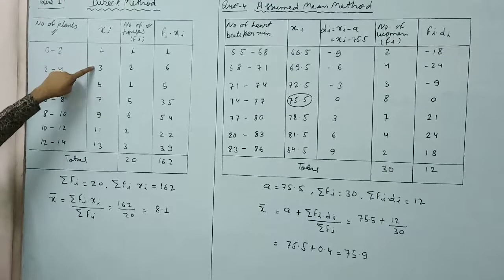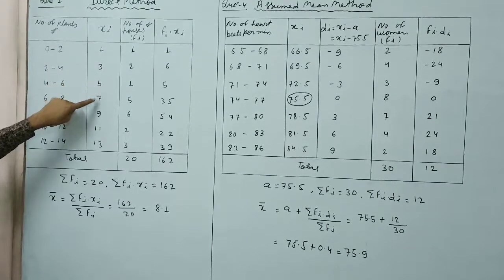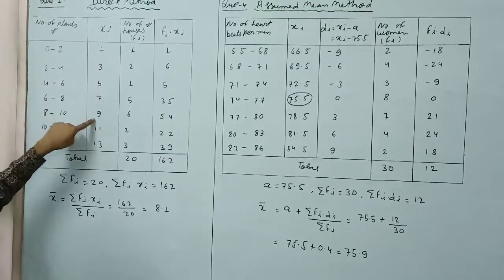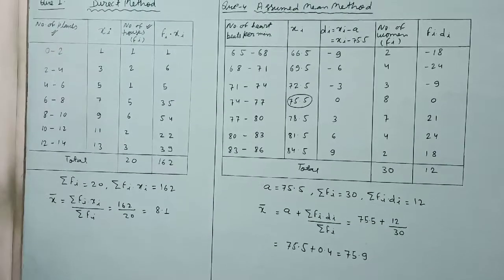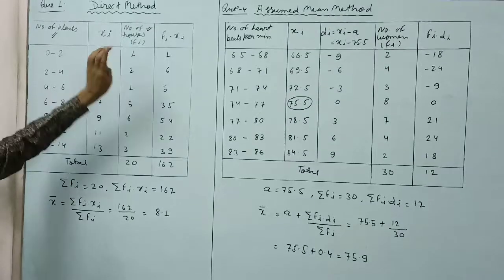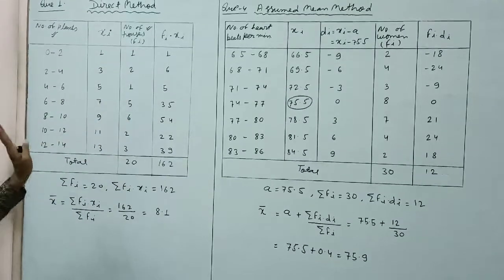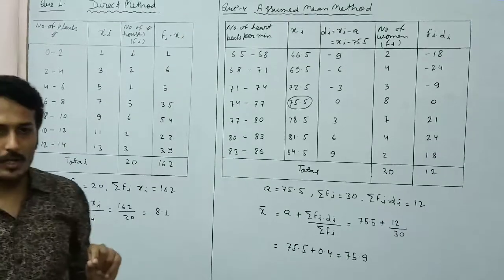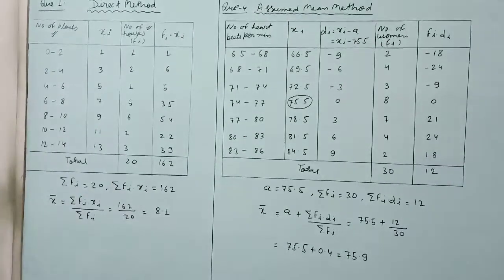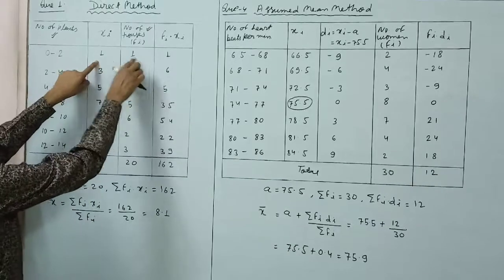So 1 में 2 ऐड करेंगे तो 3, 3 में 2 ऐड किया तो 5, 5 में 2 ऐड किया तो 7, 7 में 2 ऐड किया तो 9, and so on. Now we are having this column of xi. This fi is given in the question, so write down as it is. Now next is the column of fi xi, which is the product of these two columns.